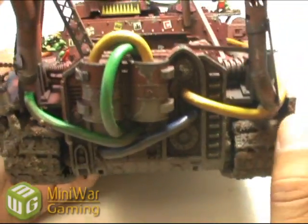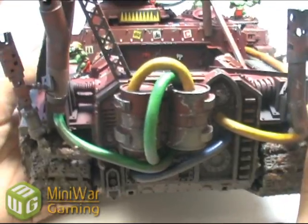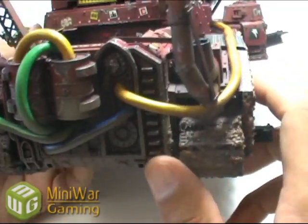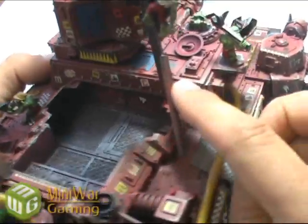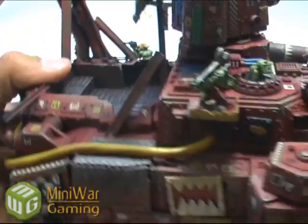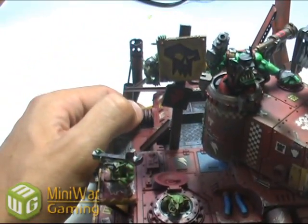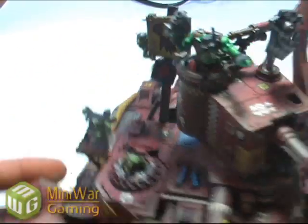These are just the drums, the fuel tanks from the kit that came with it. I just put them in a different spot to cover up some of the imperial looking things. This here is again plastic I-beams from the railroad supply shop. I just did that to put a banner pole, so it looked kind of like the one on the data sheet in the Apocalypse book.